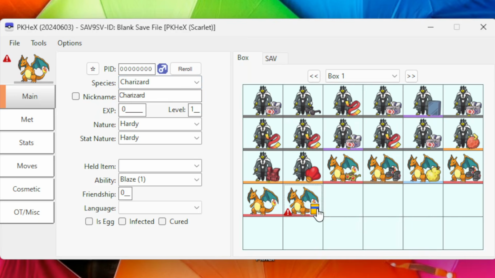Okay, you see you got the Charizard here, and you can just right click and delete it. But yeah, that's basically how the generate Smogon Sets feature works. And it's pretty good if you're having a hard time thinking of a battle ready set. And they're all right there for you at just a few clicks.